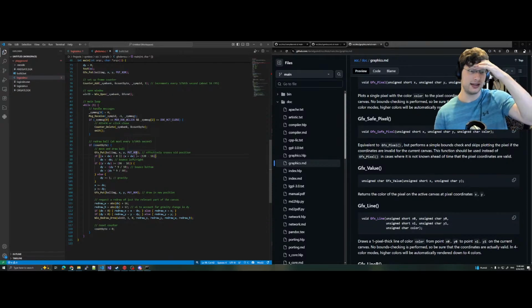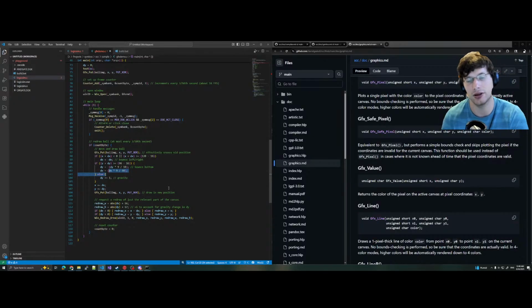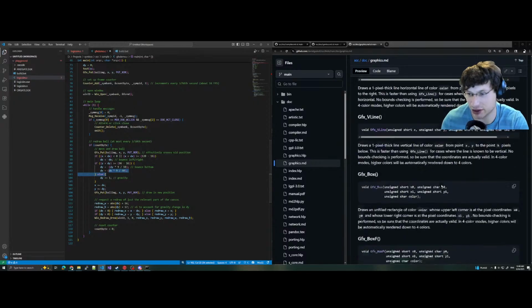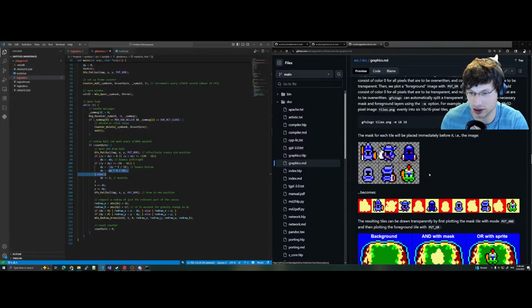Basically, it will erase itself and then do math, draw a new position, and because the ball is a mask, it'll XOR itself. That's actually kind of explained down here. The ball becomes its own mask.